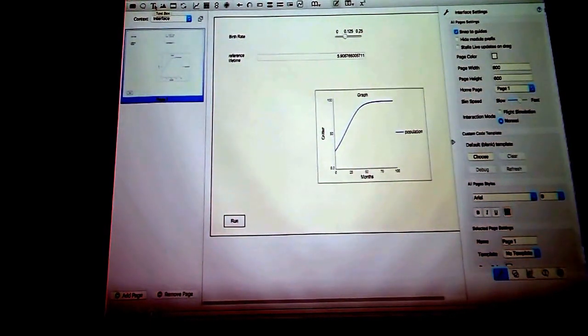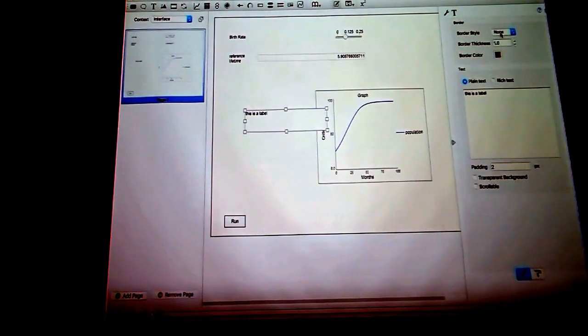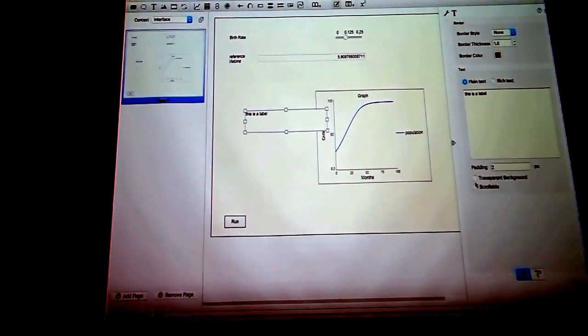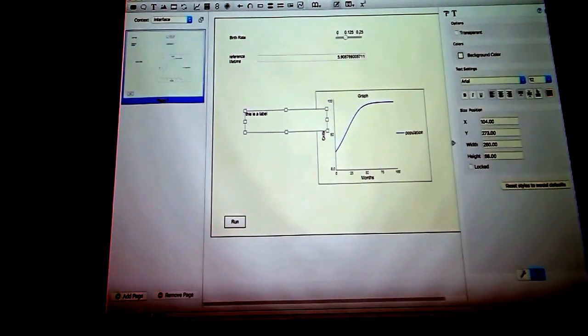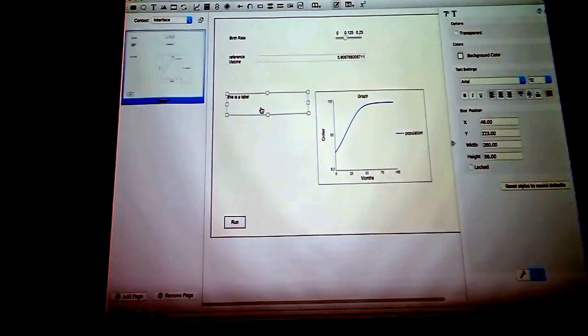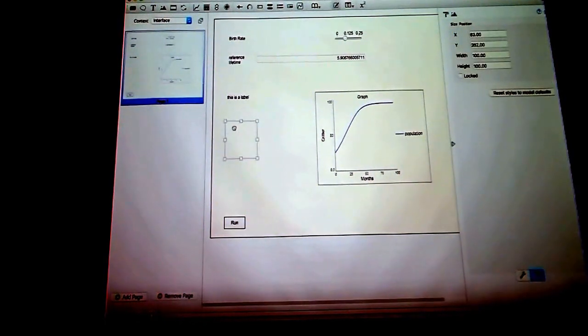We have text boxes, which we use for labels. When we go to a text box, we can control its border. Oftentimes people will use text boxes just for their border, just to get a rectangle. You can enter it as plain text or rich text. You can set up padding and scrolling and all the font settings, and you can style yourself to death on the text box. We then have the graphics frame, or graphics, which is just a picture. You can take that and put it down.